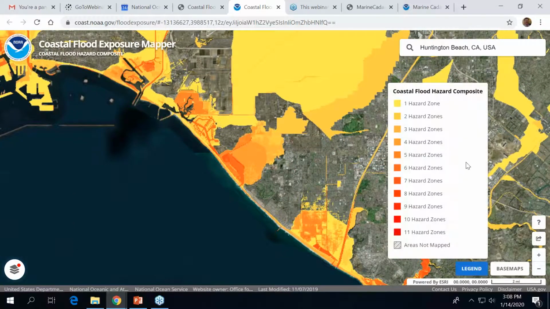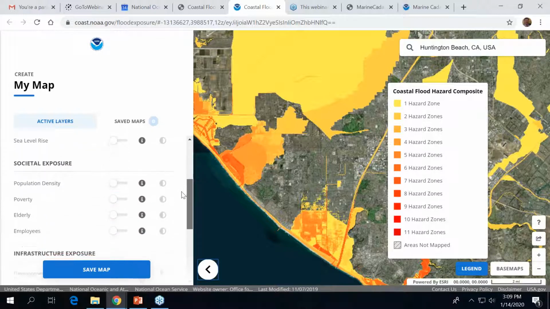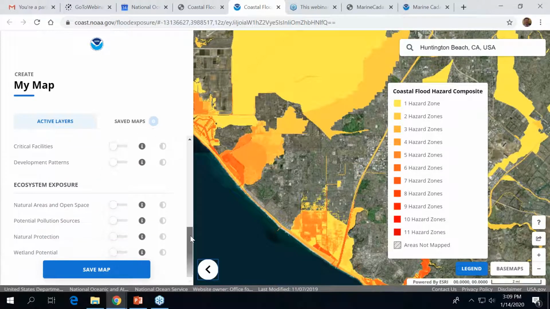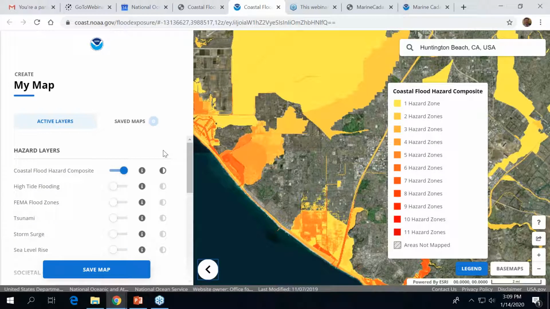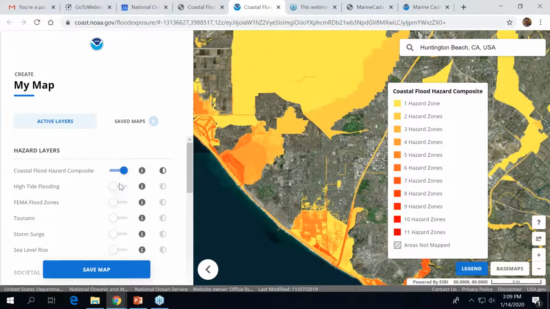And finally, in this corner, we have the legend, which helps you understand the data that are in the map. So we'll leave that open, and we'll go all the way over to the far left-hand corner, and we'll click on this icon. This will open up the layer control panel. And you'll notice that within here, we have a list of all of the layers that are available. First, I'm going to show you all the buttons and the functions before we start talking about the layers and start making maps. So there's a very simple toggle button for turning on and off your layers of interest.